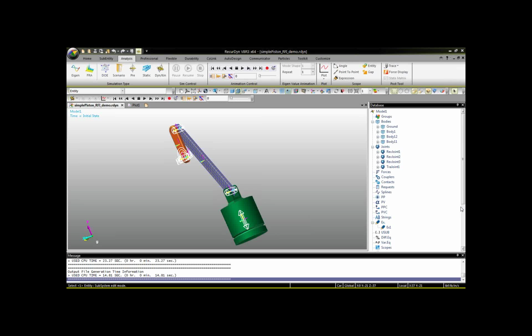I guess if I can add one more comment about that, with the ability to have a flexible part in the model, if the flexibility influences the motion of the overall assembly, that's another advantage that you have here over having to export your results to an individual mesh for an individual time step. Oh, that is a great point. Yeah, thank you for that.